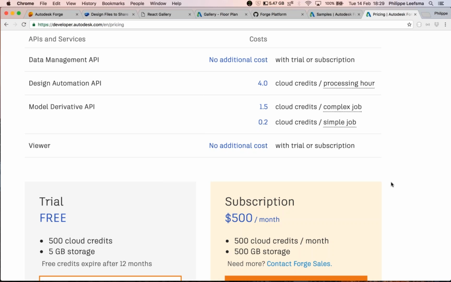For people who want to start developing on Forge, you can start with a trial, which will give you 500 cloud credits for 12 months, starting on the day you start the trial. You can try the API, and afterwards, if you're happy, you go through the subscription. I hope I answered your question, Matt. If not, please let me know.